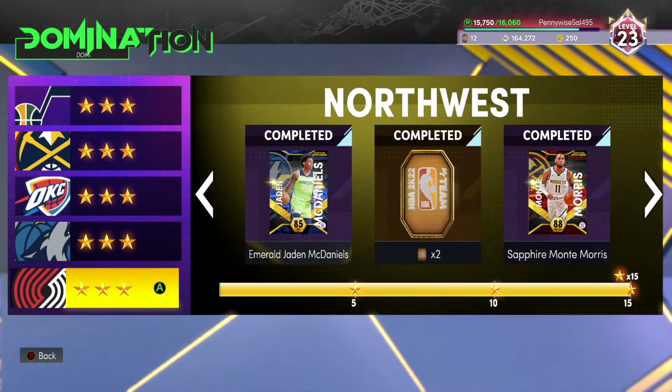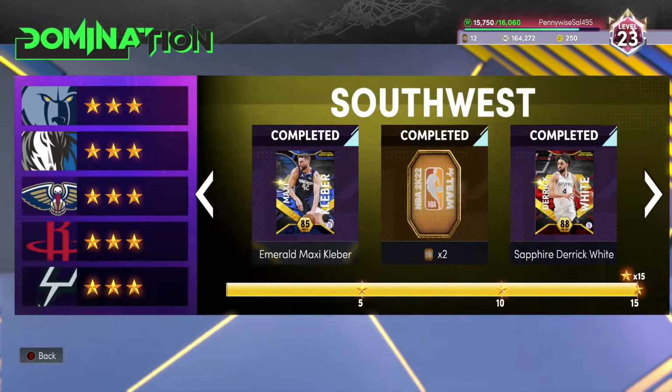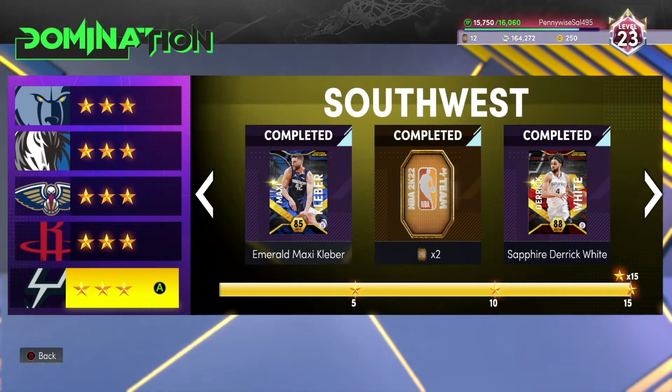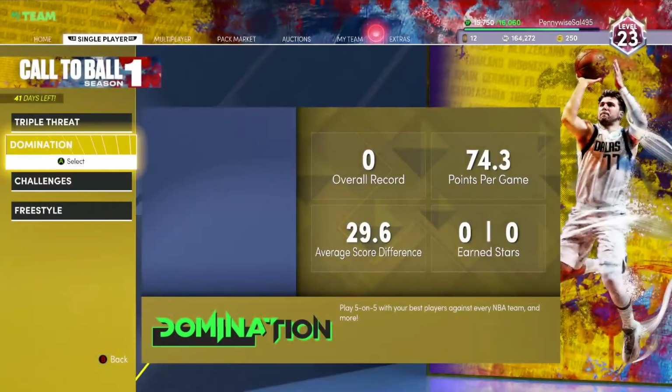Jamie McDaniels, he's alright. Monty Morris, really good at Ruby. Jordan Poole, really good at Sapphire. Harrison Barnes, kind of bad. Maxi Kuya, kind of bad. Derek White, really good shooting guard. Yeah, so then those cards go over to here.